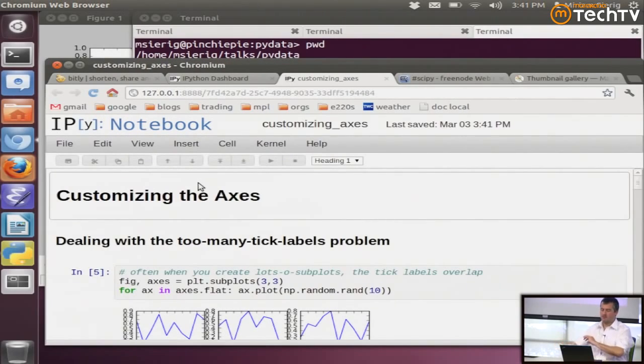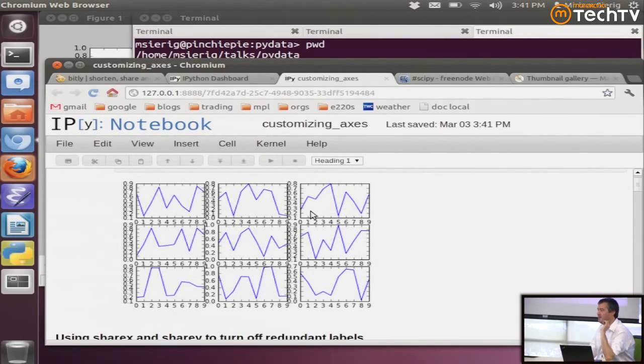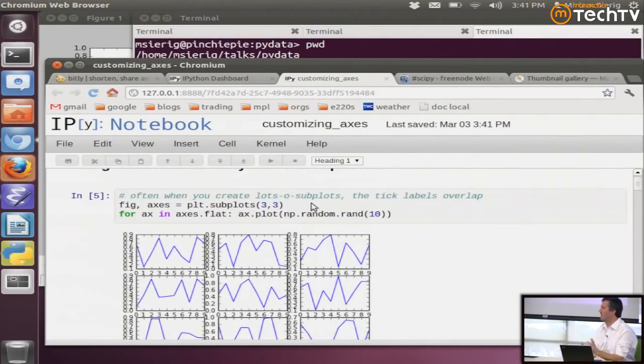Okay. So how many of you have seen a plot that looks vaguely like this, in the sense that you've got a whole bunch of tick labels that are munged together in overlapping form? This happens all the time in matplotlib because part of it's our fault for not working hard enough to avoid it, but part of it is some part of the design philosophy that we have, which is I've never liked using Microsoft Windows because I find the operating system tries to help me too much.